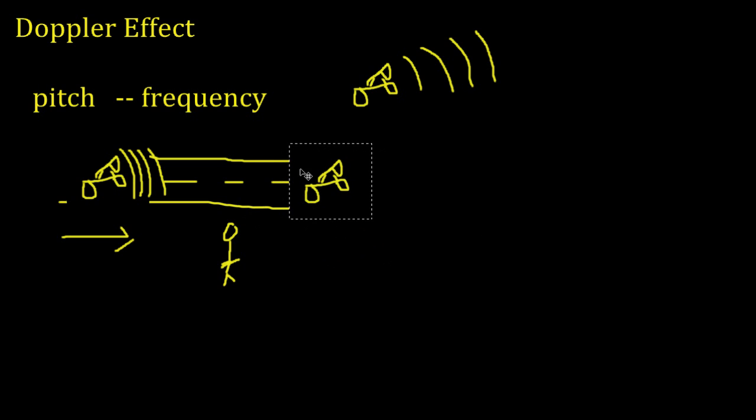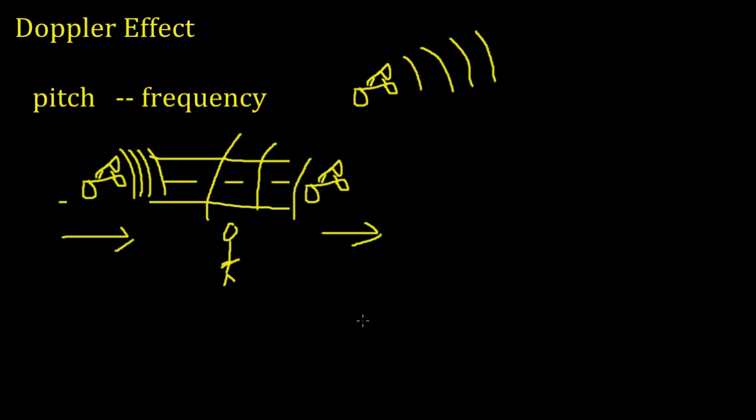Same thing, once it's past you, it's moving away from you. And so its sound waves are farther and farther apart. That's why you hear a lower pitched sound as it's moving away from you. That's the Doppler effect. It also works for light. In astronomy, you'll talk about the Doppler shift. Things moving towards you look one color, away from you look another color. That's how scientists have theorized about the Big Bang and which galaxies are moving towards each other and which ones are moving away from each other and that sort of thing.